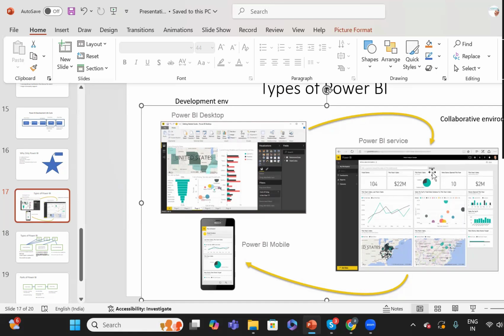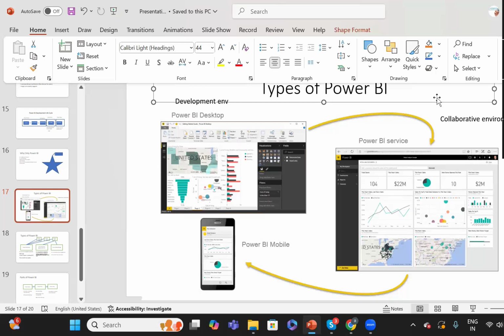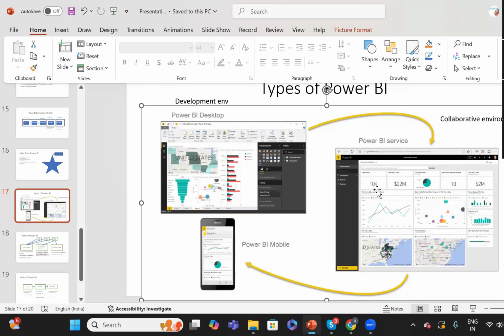Another one is Power BI Service. Power BI Service is basically a cloud environment. Here, you can log in from any system anywhere in the world. You don't even need a laptop; you can use tabs or mobile phones or wherever.